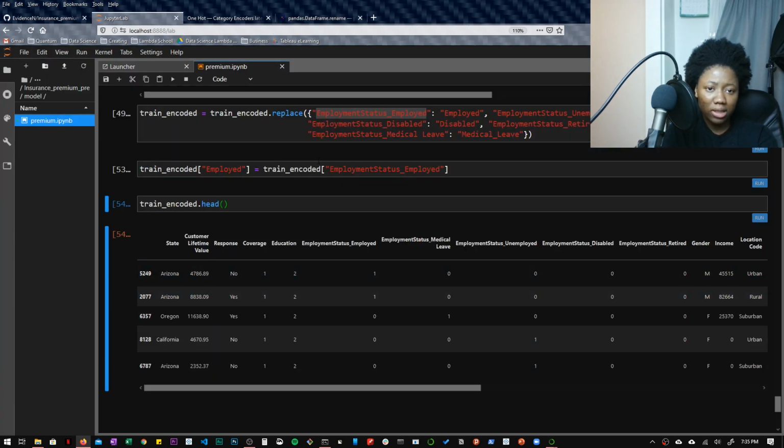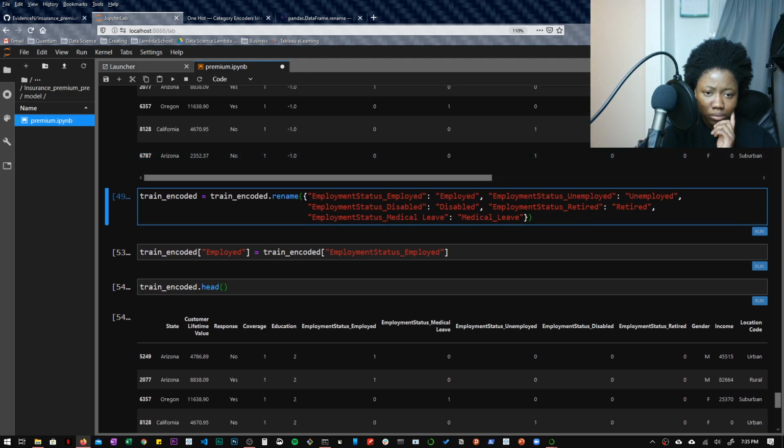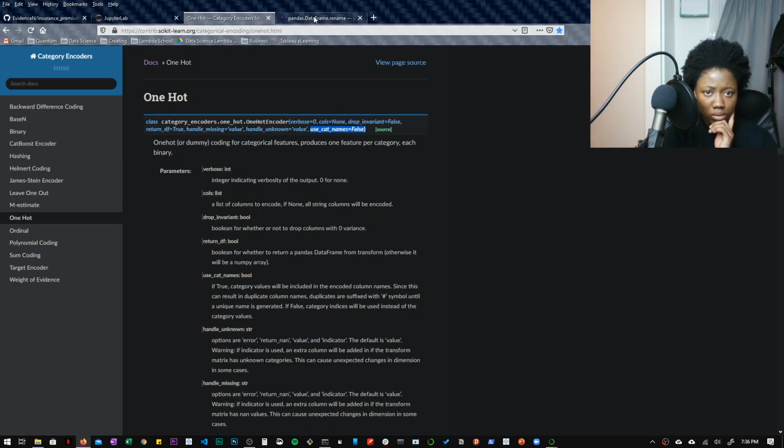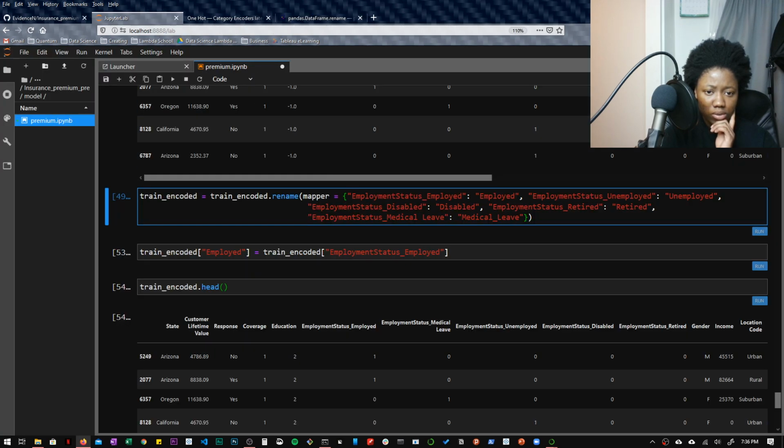Okay, so I figured out how to do it. We are supposed to be using dot rename here. If we use mapper, then we have to specify the axis.